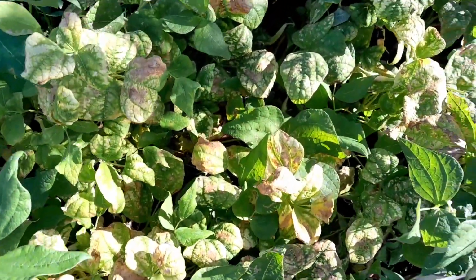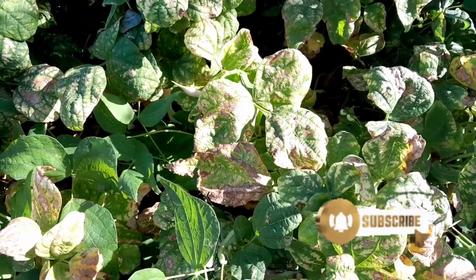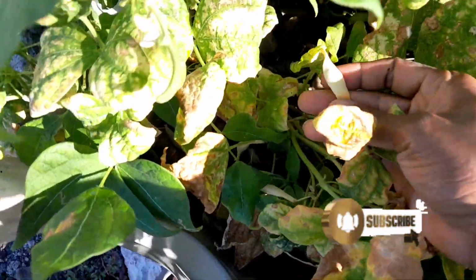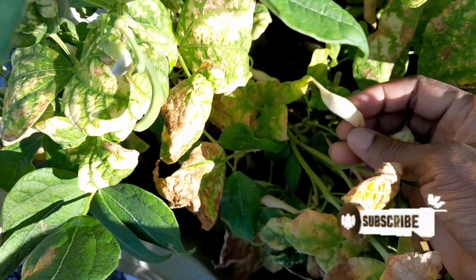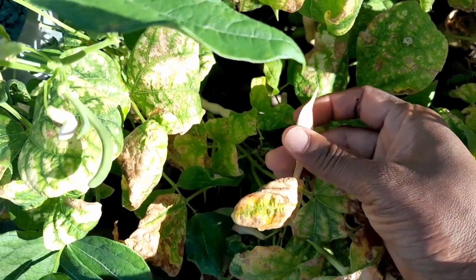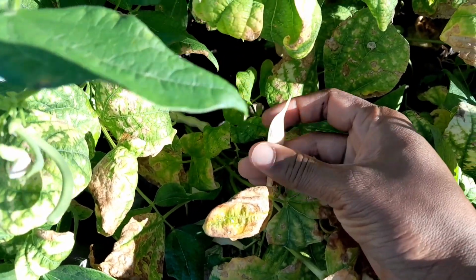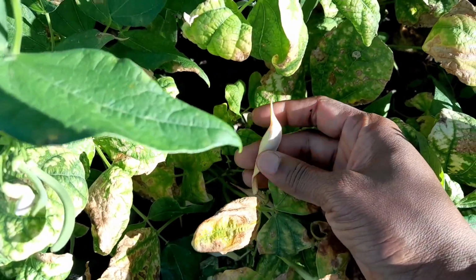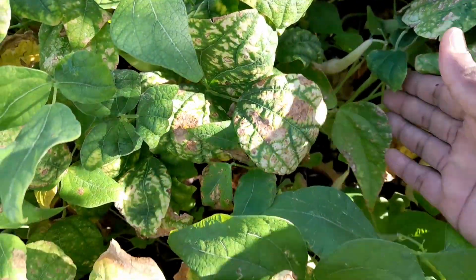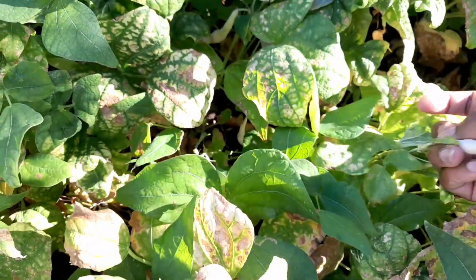Now these are my kidney beans. If you look closely, there are some that are getting to the point where I need to take them off. They're getting dry, and if I allow them to stay on too long, they're going to split in an effort to re-sow themselves. I need to take them off before they do that and leave the others to develop.